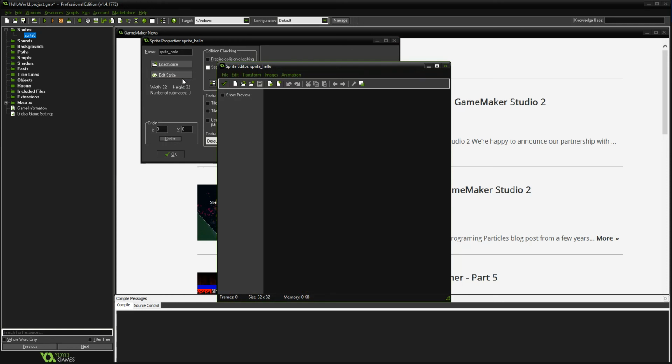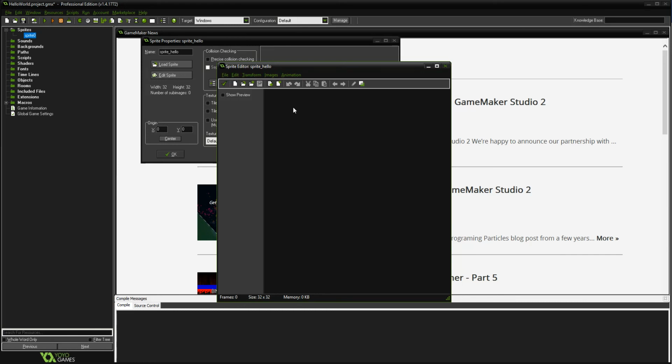You're now presented with the Sprite Editor window. This window is where we store all of our sprites for a single animation. So, if our game is running at 30 frames a second, as GameMaker does by default, and we wanted 1 second of animation, we would need 30 sprites here. We don't need that many for now, so we'll only need one single sprite for this program to work.